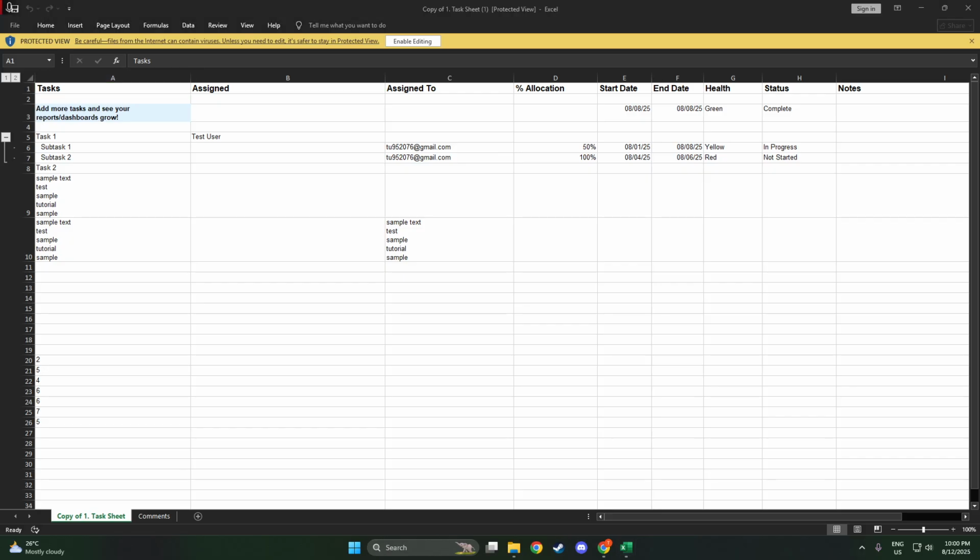Once you've selected Export to Microsoft Excel, your browser will prompt you to save the file. You can choose where on your computer you'd like to download it, perhaps your Downloads folder for easy access, as this is an important decision depending on your organizational preferences. Keep in mind that having a well-organized system for your downloads will help you locate your files more efficiently in the future.